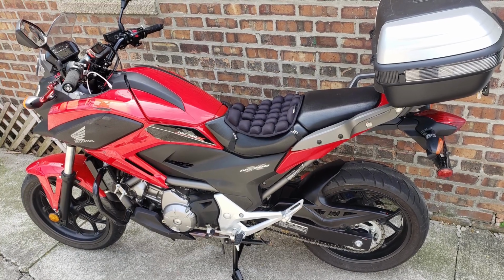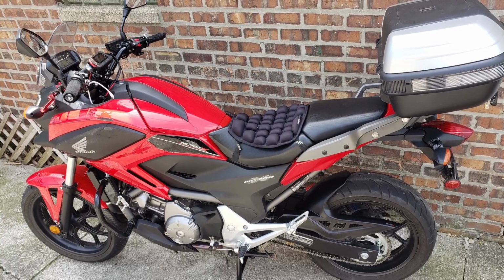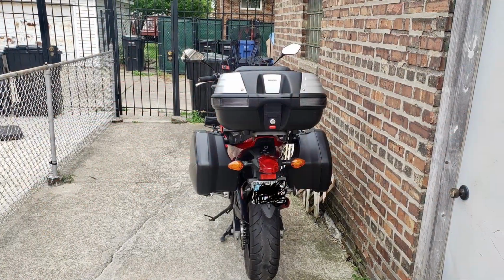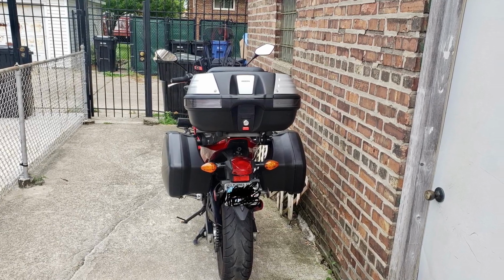So over the summer, I was doing a few small road trips. In the process, I decided to pick up the top box instead of just carrying the backpack all the time. I mean, it's very cool. I can store all my stuff, but I was also thinking, it'd be nice to have some brake lights in there.